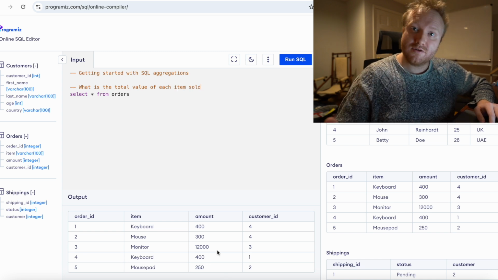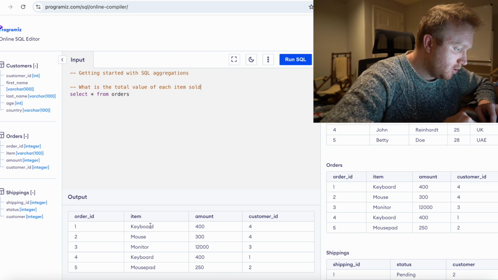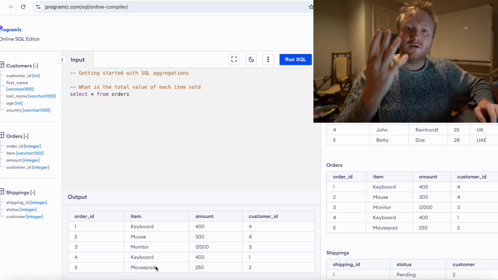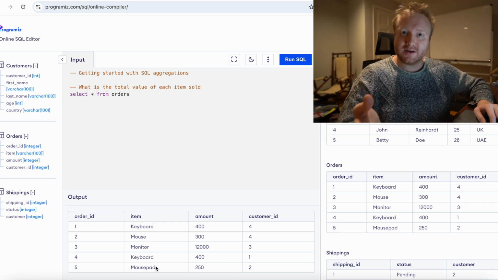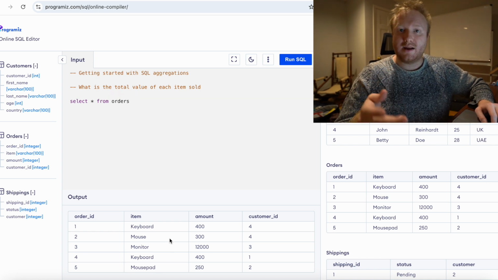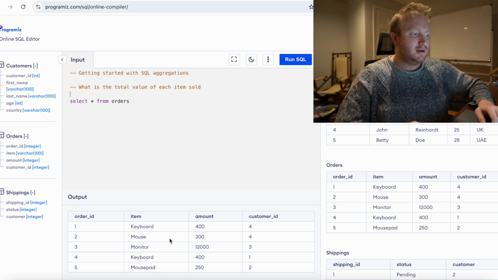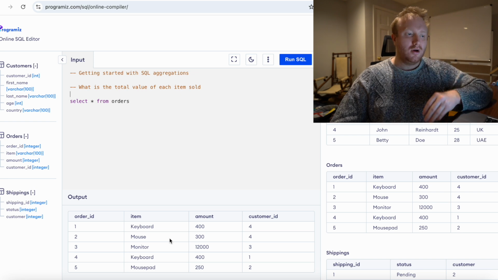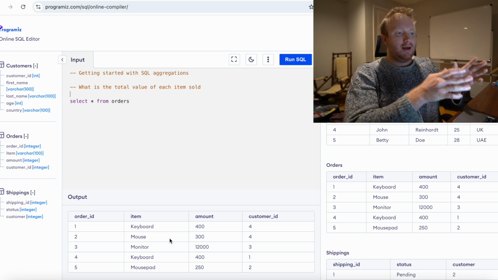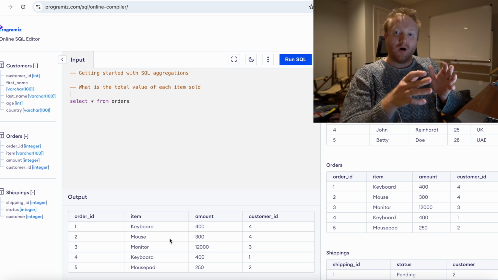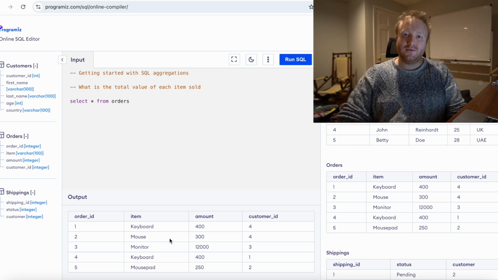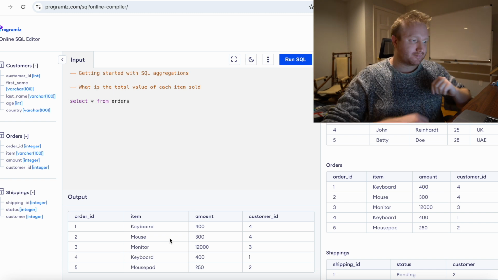So we have 5 rows of data, but we only have 4 distinct products that were sold. And you can see that a keyboard was sold twice. And so let's say we want to get a summary of the items sold, which shows item and the total revenue from all the sales that we have in our orders data table. The way that we do that is we're going to use an aggregation operator and a group by.